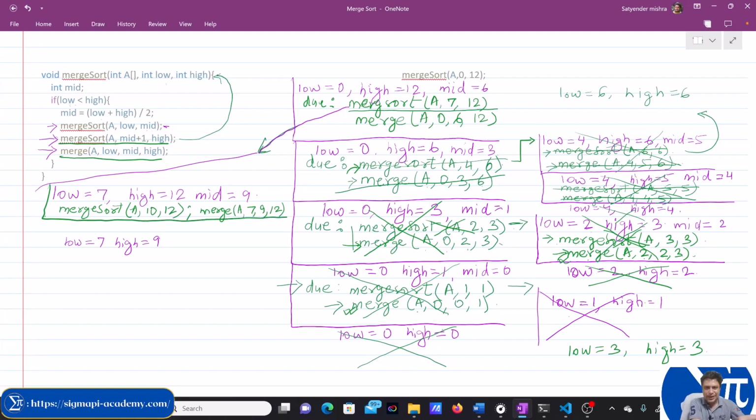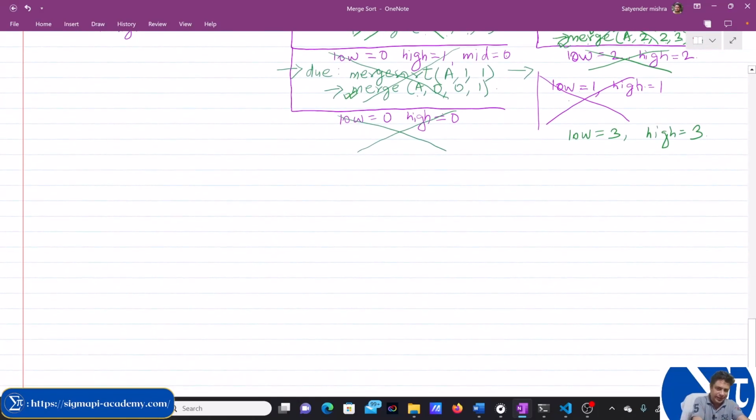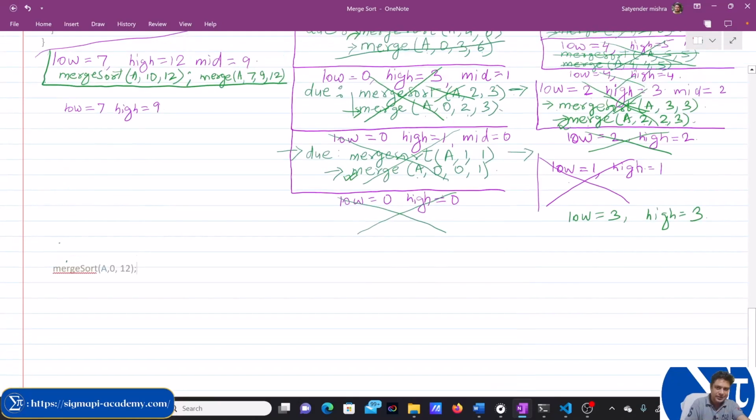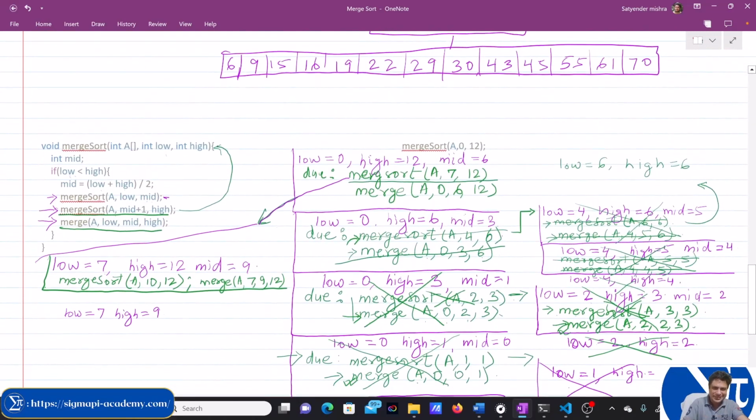For doing future calculation, the best option is that I can shift this. What I can do, I can copy this and I can copy this in the later half. Okay. So I'm copying this. So I copied it. This is the first call, right? Let me copy this again.